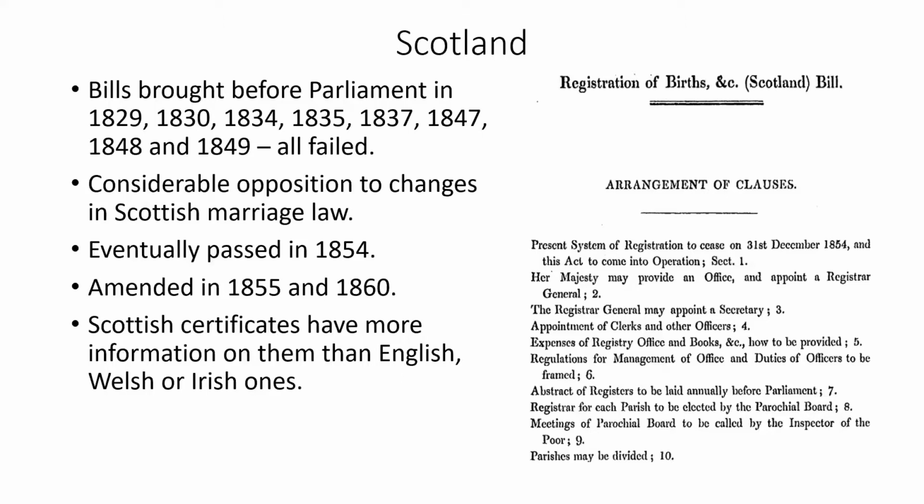The Scottish Act is quite similar to the English Act in many respects, although it's notable that the Scottish certificates have a great deal more information recorded on them. Indeed, so much information that they proved to be rather unwieldy. And when the bill was amended in 1855, they dropped quite a lot of that information.